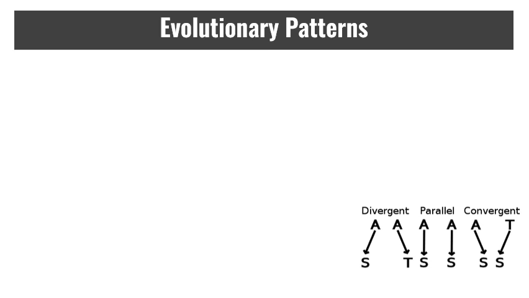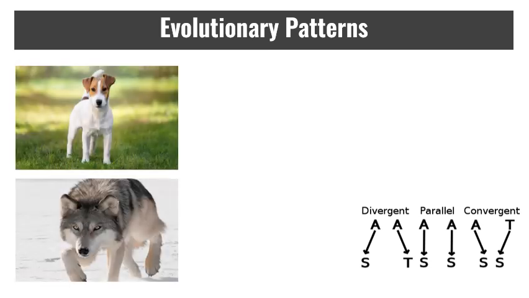You have divergent evolution, which is going to be like an adaptive radiation. Think about wolves and dogs. A number of different species have split off from a common ancestor. Over many generations, organisms evolved a variety of characteristics that allow them to survive in different niches. Why did that happen so fast? Well, we applied artificial selection to that as well.